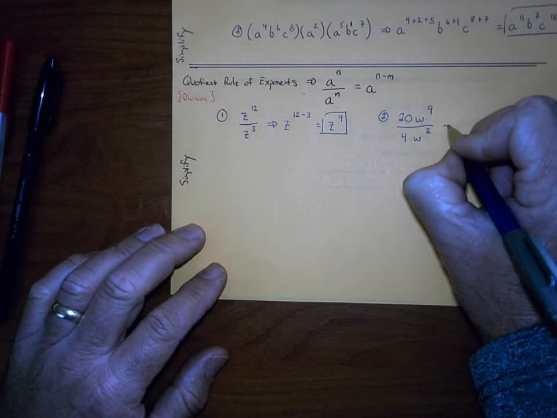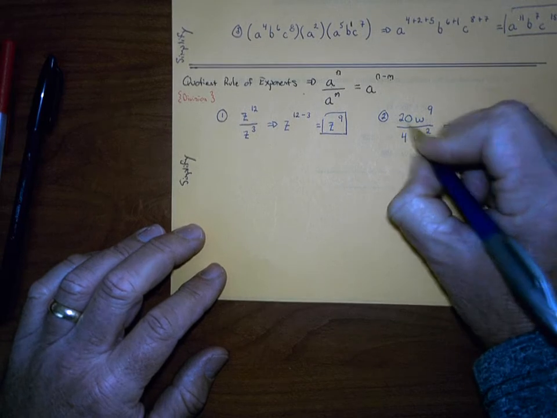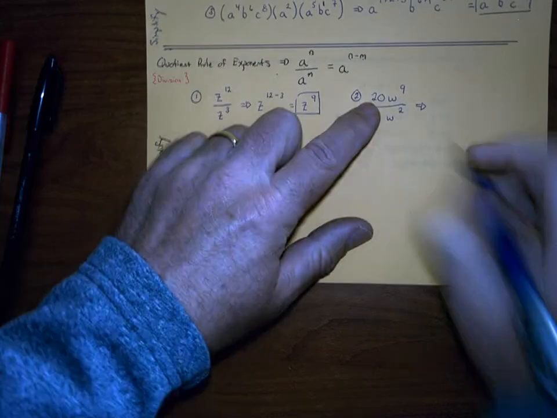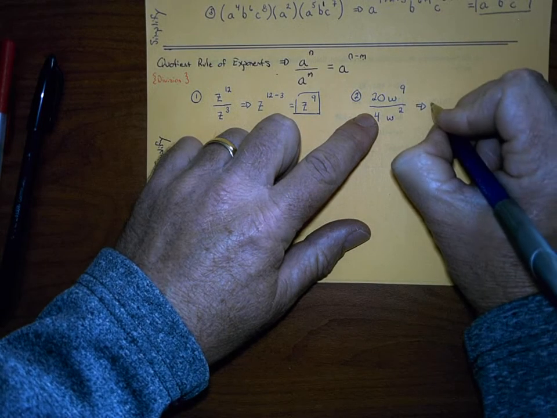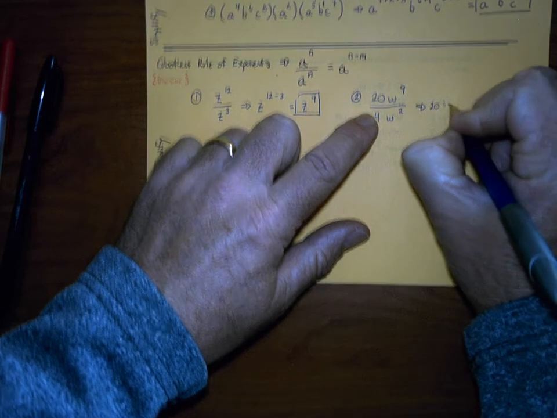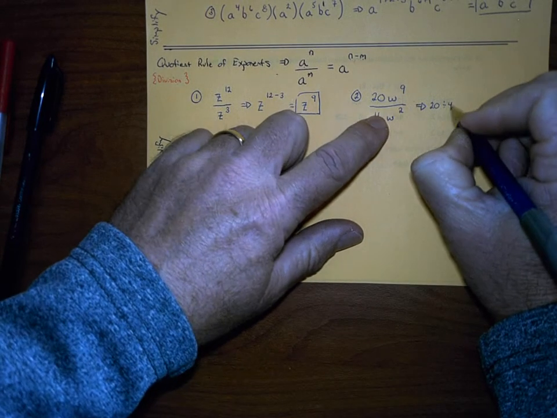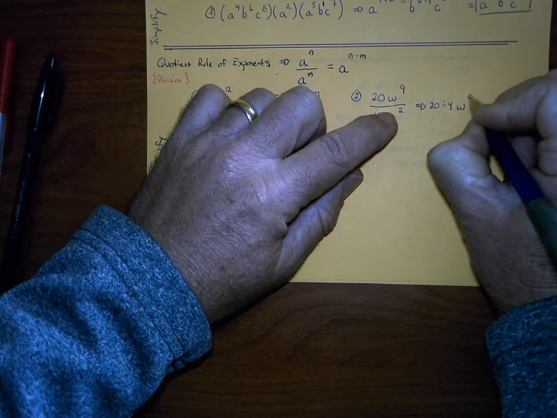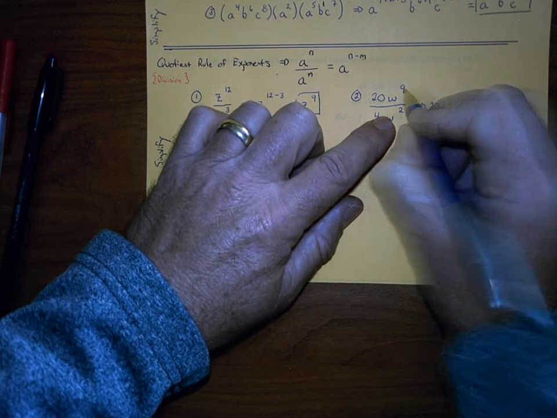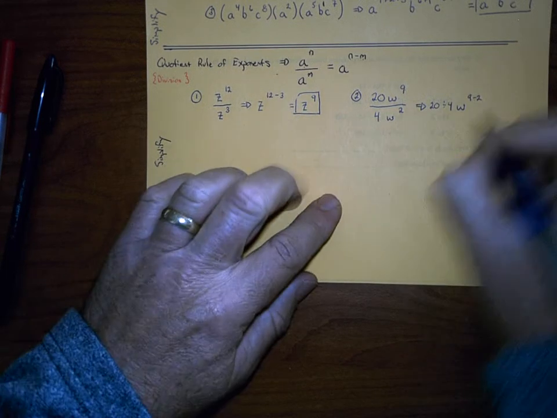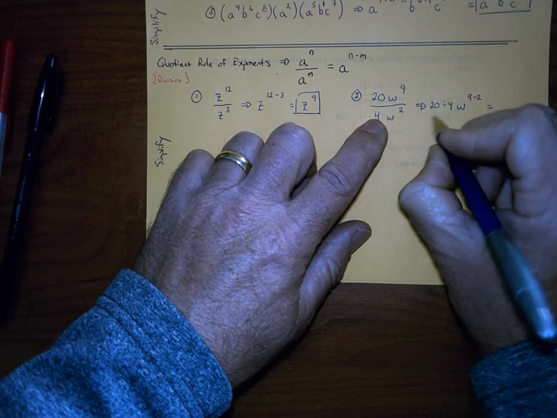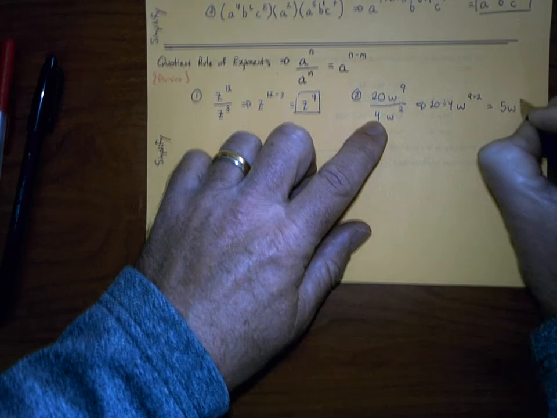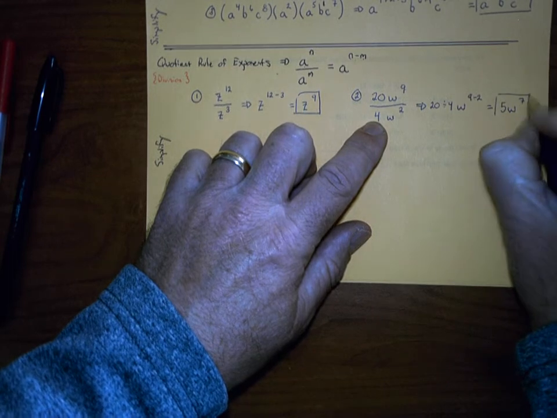So when you have coefficients involved, the rule is you actually divide out the coefficients. So you would just divide the 20 and the 4. So you would go 20 divided by 4, and then you would take the bases, which is w, merge them together as one base, and then you subtract the 2 exponents, 9 minus 2. Remember, it's always the numerator exponent minus the denominator exponent. So this particular expression would simplify to 20 divided by 4 is 5, w, 9 minus 2 is 7. So it would simplify to 5w to the 7th power.